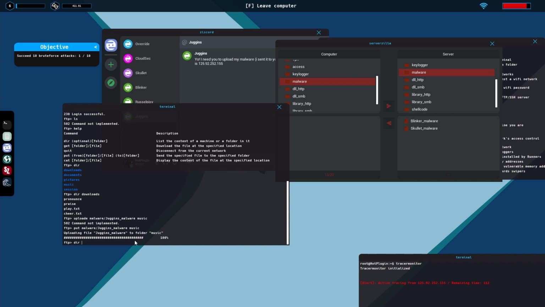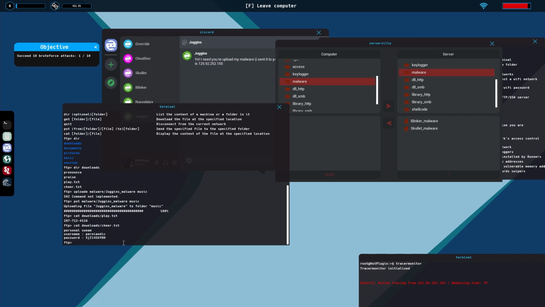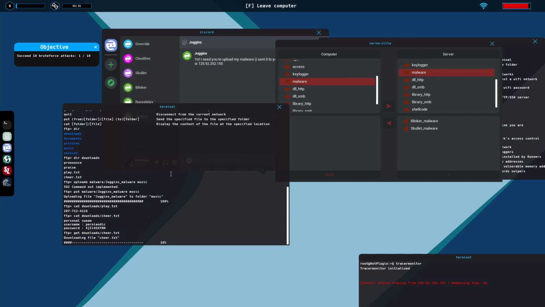So let's see, dir. I'm pretty sure that's just short for directory. Oh, wait, okay, here, let's cat. That's what he's doing. Let's cat downloads. Okay, and then we'll cat this, and let's try and find something useful, I guess. Here we go, swim account. Okay, so according to this, you just type get like normal, so press up on the arrow key to bring up your history, and then get downloads. Okay, so getting the files is the same.